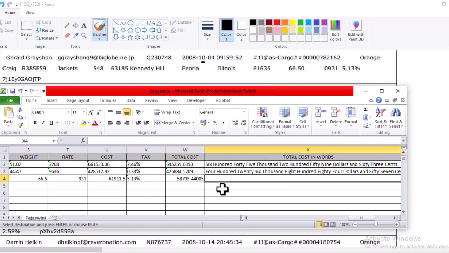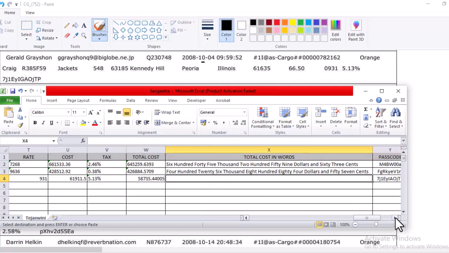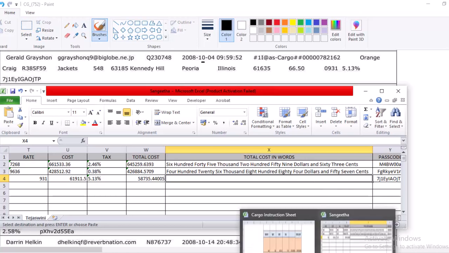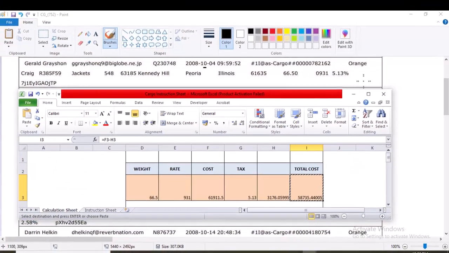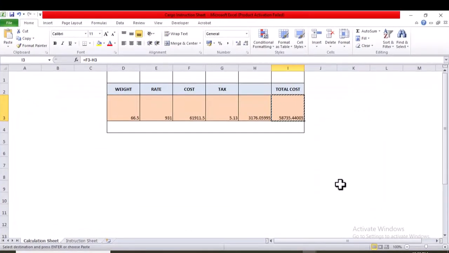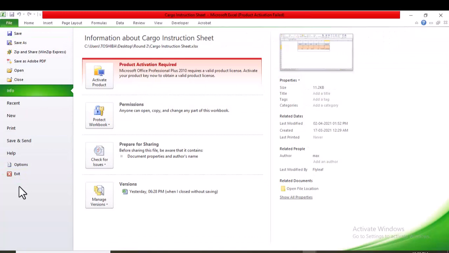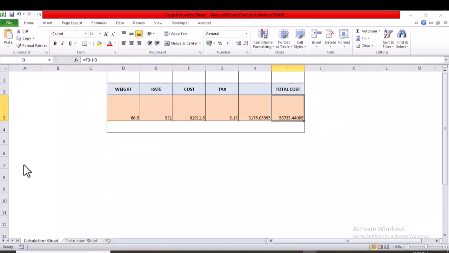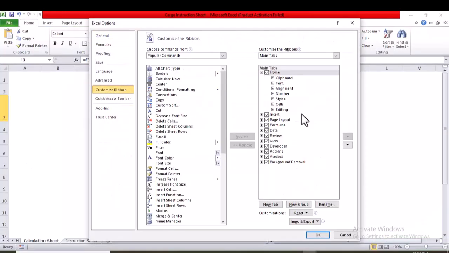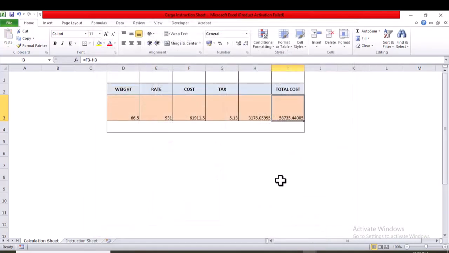So what about total cost in words? We are giving the coding text for round 3 or the live work, so I am also giving it here. Next year you must do it with the correct process. I am opening the Excel sheet, maximizing it, and going to the developer tab. If the tab is not available, go to File, then Options, then Customize Ribbon, and see if the developer section is unchecked. Check it and click OK. Then that tab will come.